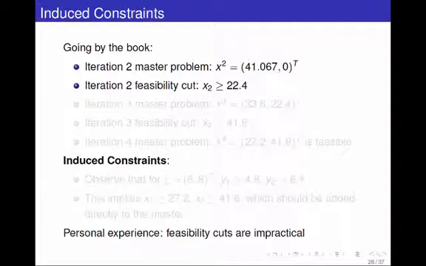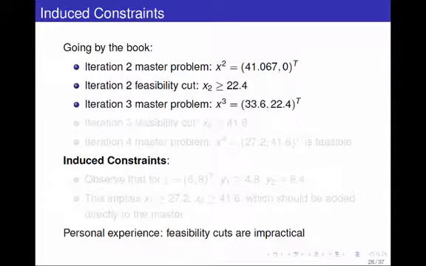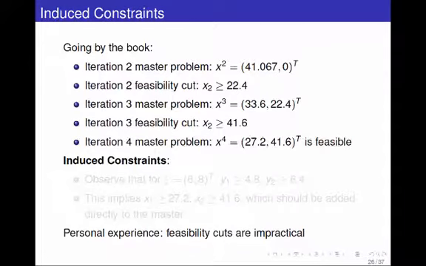We get a second feasibility cut applying the same recipe. We go back. We get a third candidate, third cut, applying the same recipe. We go back, we run the master, we get this. Turns out that this is feasible. I've just done 4 up and downs to get just the feasible point.